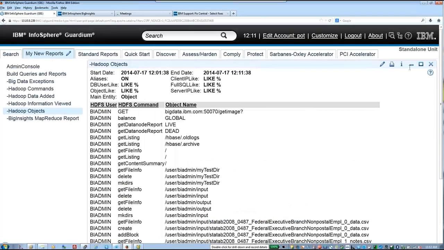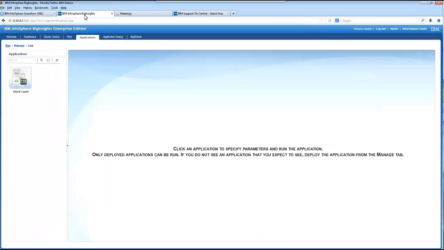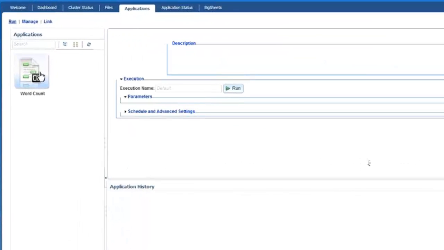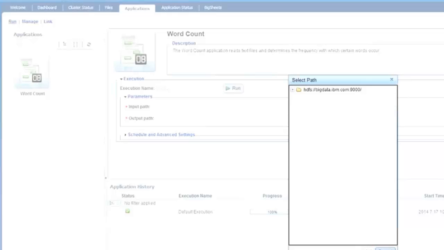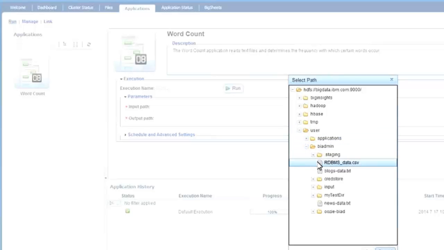And so then at this point, I'm going to also go over to the Big Insights console. And here, under the Applications tab, I've got an application, word count. I'm going to navigate to the path where the word count app is set up for me. So it's going to be in the BI admin's home directory, and I've got an input directory set up.